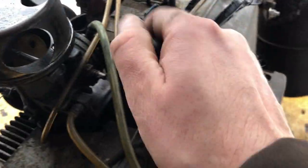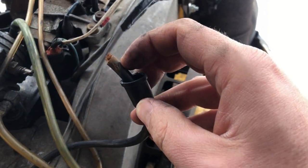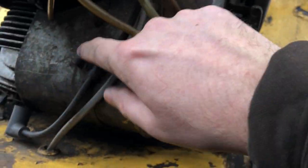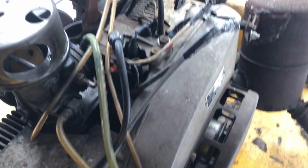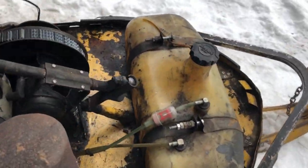You know what we're gonna do? We're gonna try to do the minimum amount of work. No, that's not what the intention of the original video was, but let's just snip this tip off, try to screw it back in. We'll get it off here, we'll be able to turn it, and we're gonna get these plugs back in, and you know what, screw it, let's just try to start it.